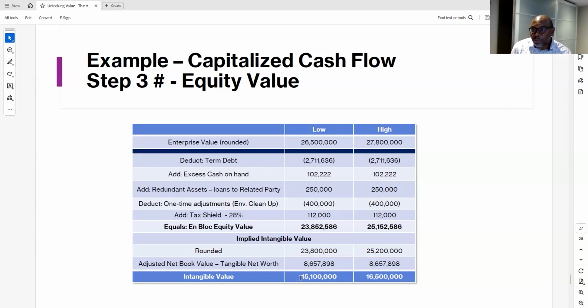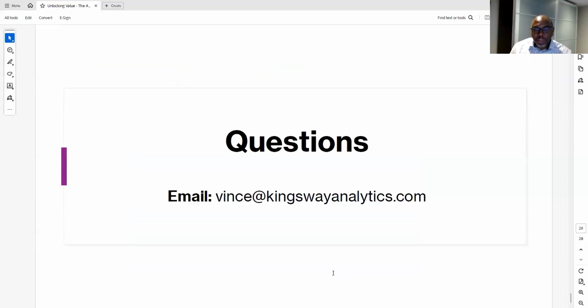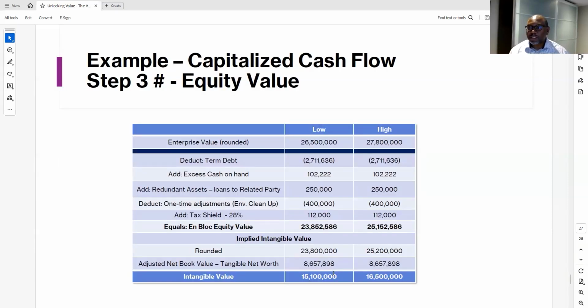I could go through a separate exercise and say, well, what makes that up? Is 10 million of it brand and 1 million workforce and 1 million software, or a combination of those? That's the exercise that we do when we're doing a purchase price allocation, where we've got to break down each one of those components. But this essentially gives you the goodwill. If we were to purchase this company, here's the implied goodwill over any tangible assets that we have. So that's really the step-by-step exercise.